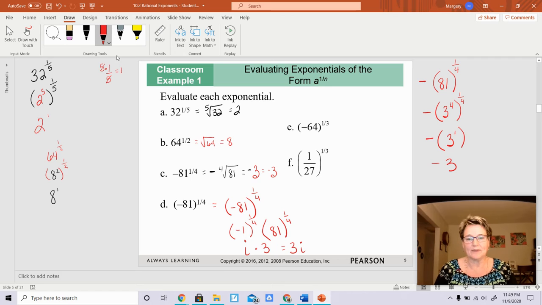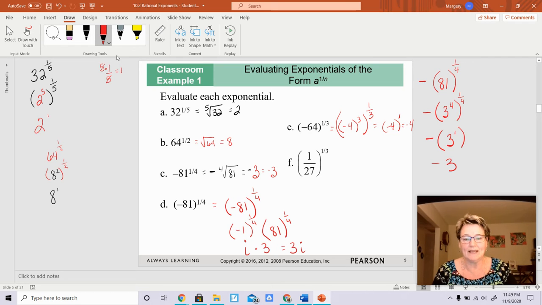Now over here, we have the cube root of, my dog is barking, I'm so sorry. Okay, so on this one here, we have -4 raised to the 3rd power, which is raised to the 1/3 power. Remember, a power raised to a power, you multiply the exponents. So I end up with -4 to the 1st power, because 3 times 1/3 is 1. So my answer would be -4 on that one.